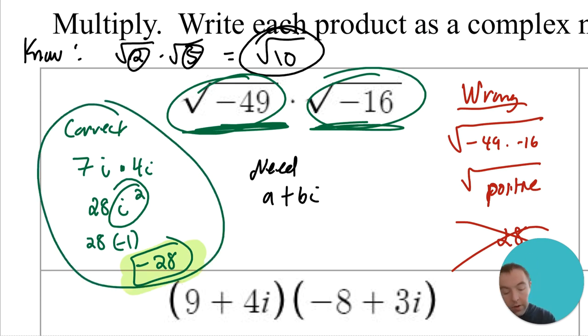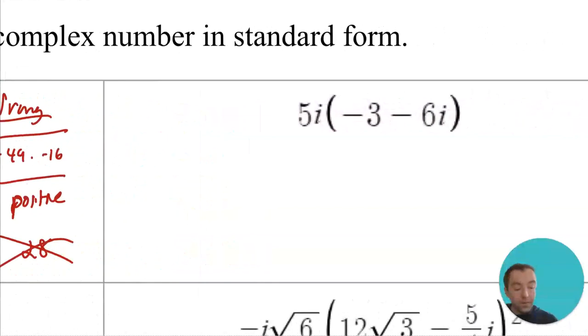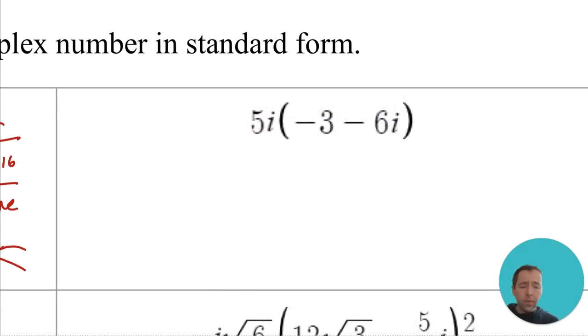So we have to go about it in this way when we're evaluating such expressions. Okay, the rest of these are going to be pretty straightforward, just in terms of the algebra involved. The only thing that's new for us is understanding the imaginaries and how they play out here. So with this expression right here, it's really just a distributive property, right?